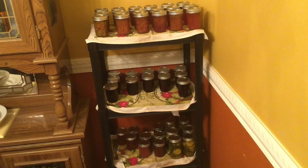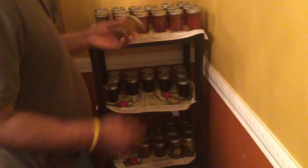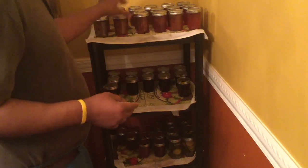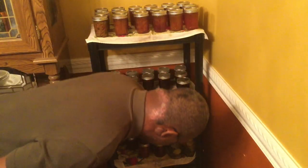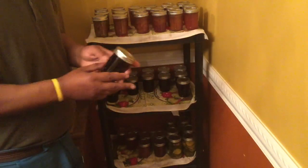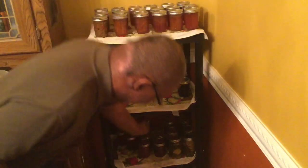All right, y'all, we back. Yeah, this is where I keep a lot of my jellies. I have more, but I keep a lot of them here when people come over, whatever. Like I said, I do my old school chow chow. I do pear preserve. I got peach preserve. I got peach jelly. See that? Peach jelly there. I have my grape down here. Blackberry. I keep my blackberry hidden back here because when relatives come over, they love blackberry. Blackberry is a little bit more processed. I keep that kind of hidden back there. I do bread and butter pickles right here.